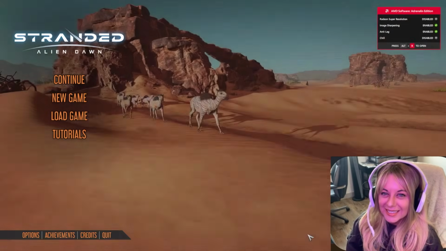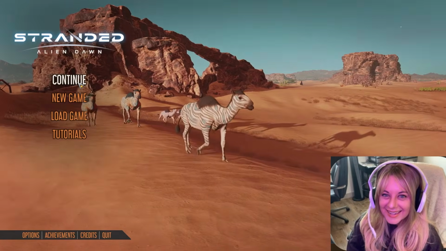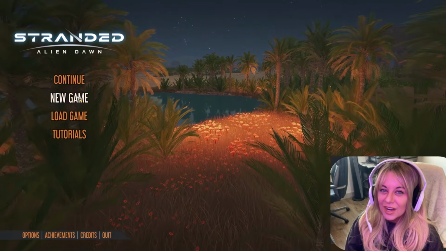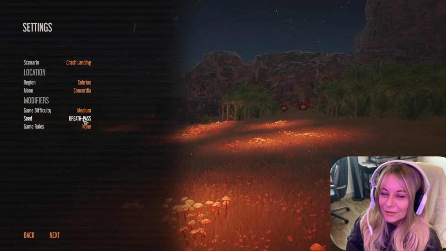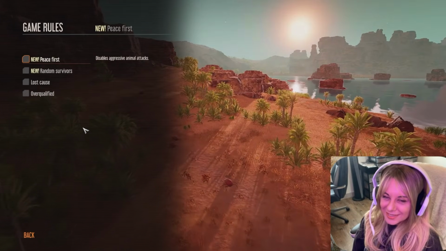One of the first things that I went looking for when I started playing Stranded Alien Dawn is what seeds were available to crash land at. And while I did find some lists online, they didn't have a lot of visual references to go with them. So I decided that I would go ahead and put together this video and share it with all of you. Let's see what we get.